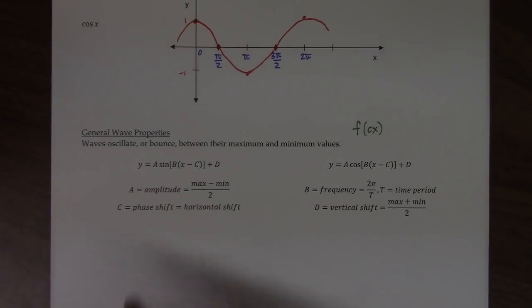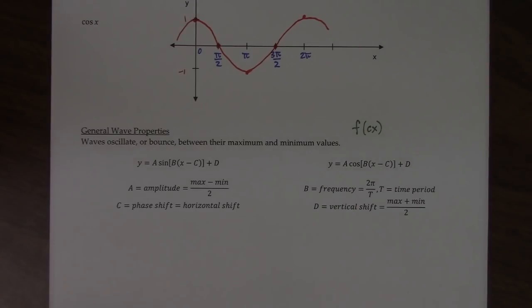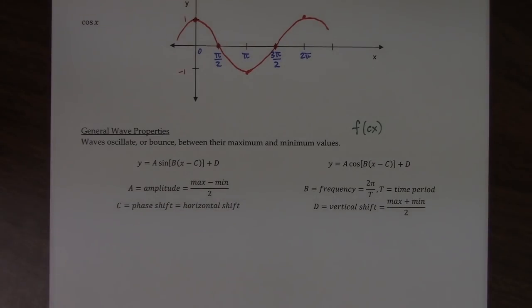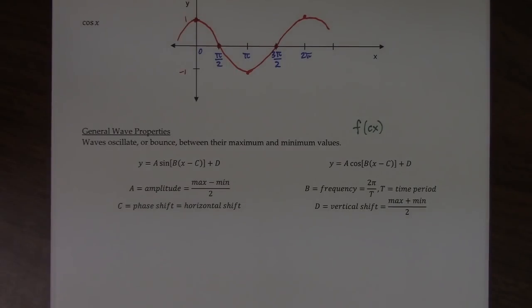But the phase shift, right, we said, if we have a minus c inside the function, we're shifting it right. If we have a plus c inside the function, we're shifting it left, right? Because anything you do inside the function actually has the opposite effect of what the numbers look like they're telling us. So if I look at this, this is shifting the wave c units to the right. So if you're visually looking at the graph of a wave, you can see if it's shifted right or left, and then adjust the number when we're plugging it into the function.